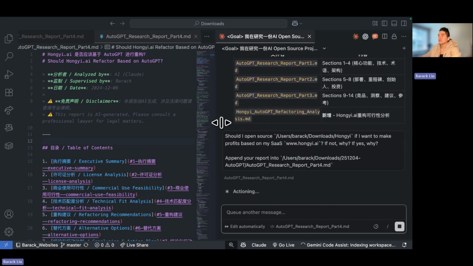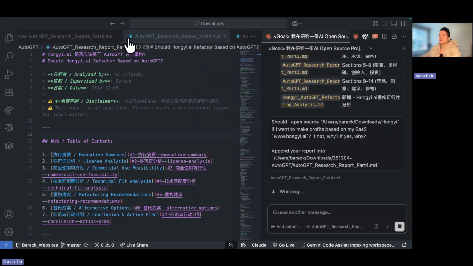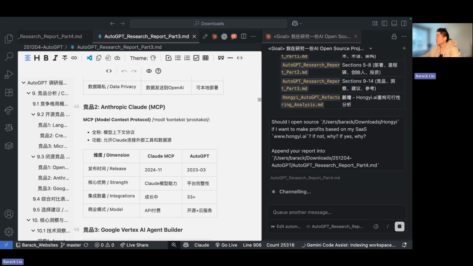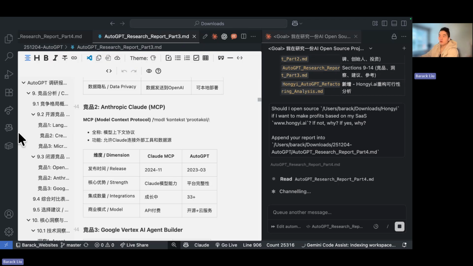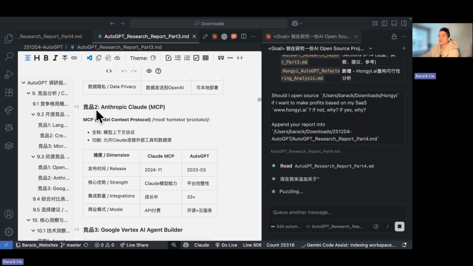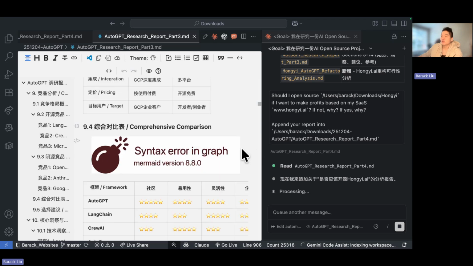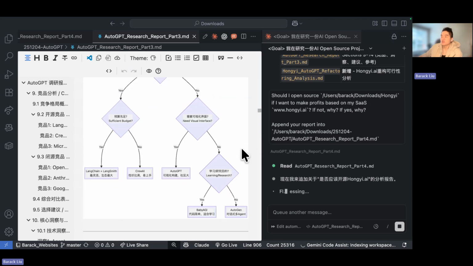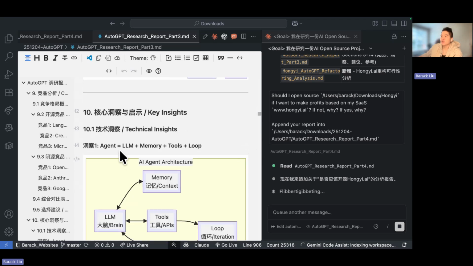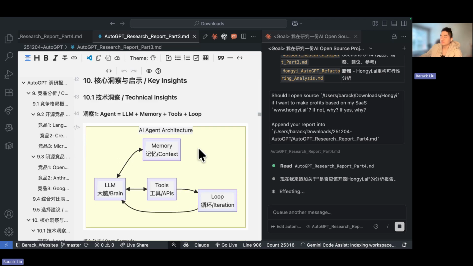Okay, so let's just let it do the research at the end, and let's go back to the report. Competitors: Anthropic Claude MCP, Google Vertex AI Agent Builder. Suggestions and insights: agent equals LLM, memory, tools, loop.